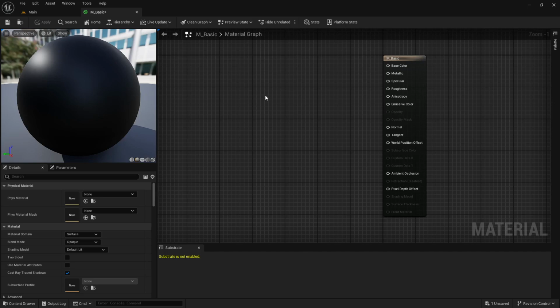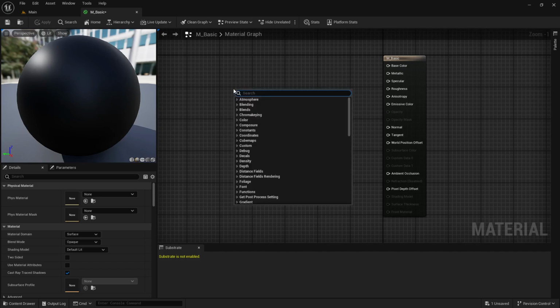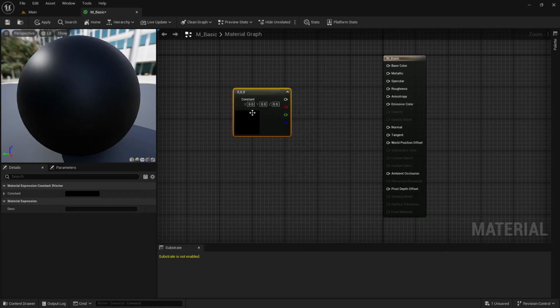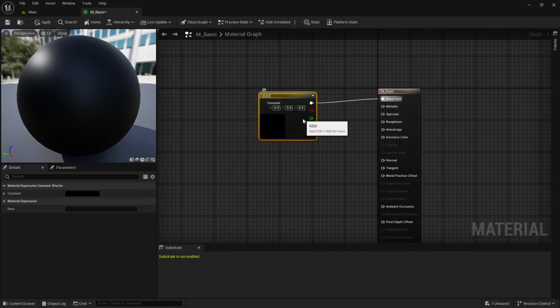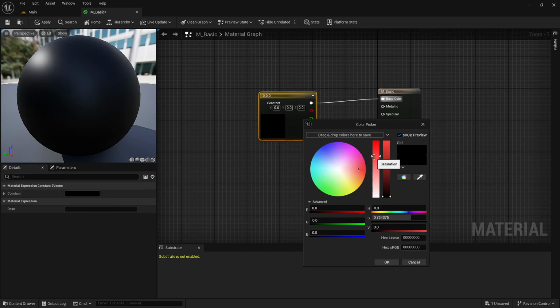Now to bring out a node for this base color, what I'm going to do is hover my mouse cursor over this material graph and simply press my right mouse button. Okay. It's going to show me this menu, and I'm going to simply search for constant 3 vector. If I search for constant, it's going to show me a constant 2 vector, 3 vector, and 4 vector. I'm going to simply bring in the constant 3 vector, and I'm going to connect this node with the base color. Now this node is going to allow me to change the base color of my material.